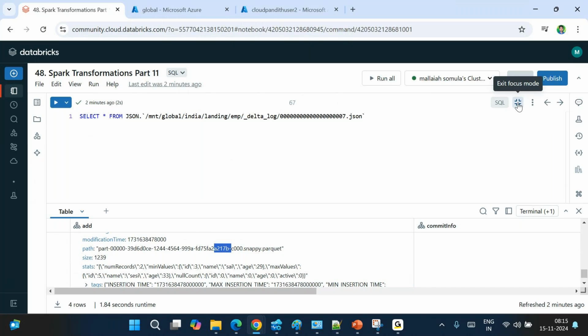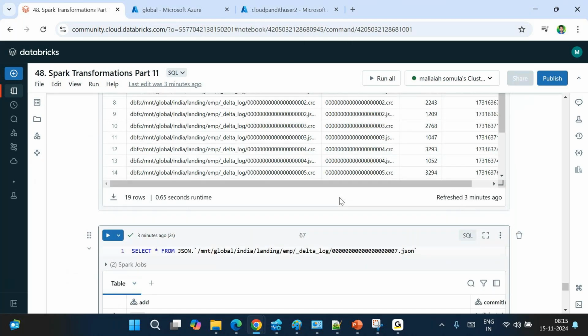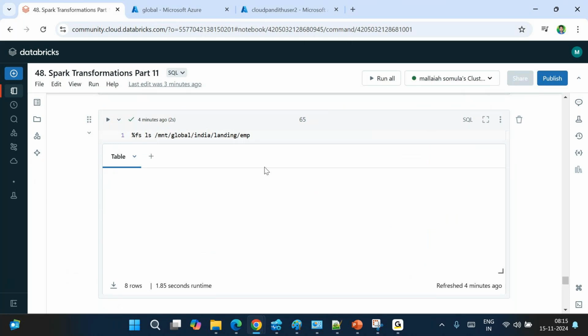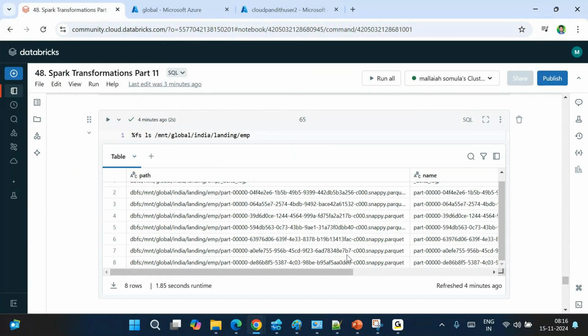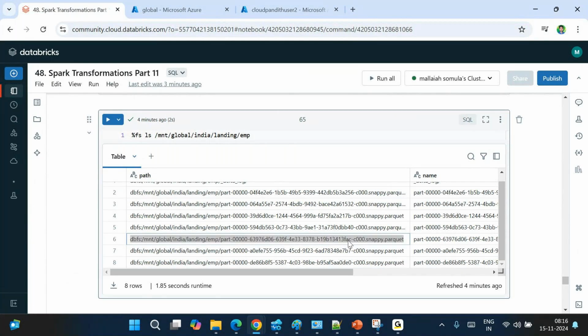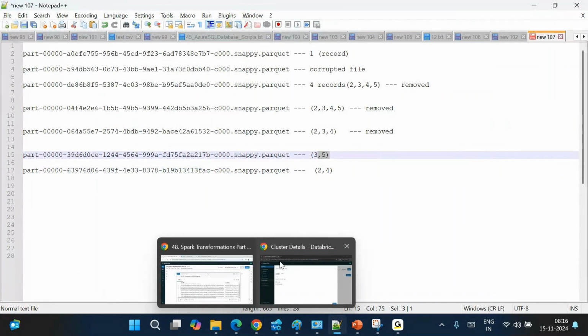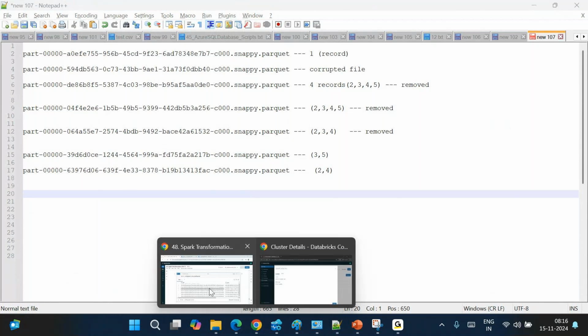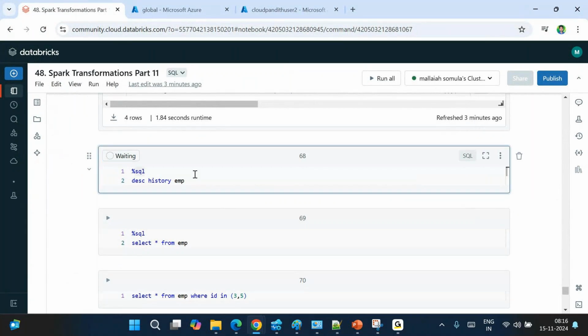Now if you come here, so we observed only one data file. Now let me show you the other data file also should be here. So 2 files we have seen added, right? 217b, FAC. See, FAC is here, it is added, and 217b, this is the file. These two files are added. Okay, and these are the 2 records. Now if you look at the data, it is spread across how many files? The total data, now if you describe history, you know it's a merge functionality, it will show.